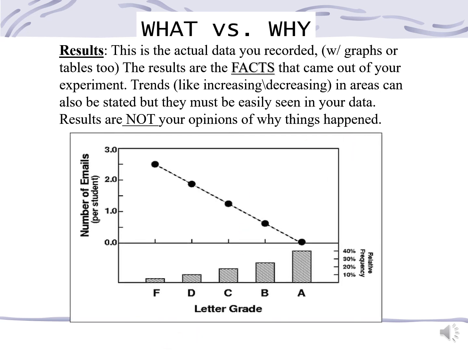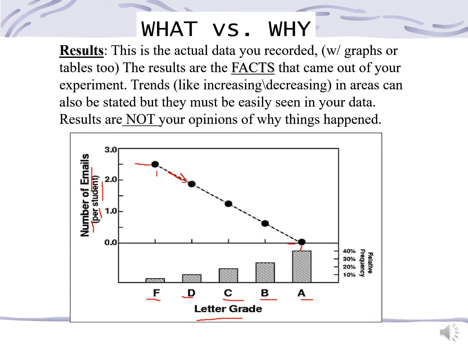So to illustrate this, I have this little graph here that I like. This is showing on the y-axis number of emails, and that's from the teacher to the student per student. And then on the x-axis, you can see letter grades, going from F up to A. And then I want to focus on this upper part here. You can see there's this line. And you can see right about here, if you are an F student, you get about 2.5 emails per semester, and that's in comparison to, say, an A student who gets basically nothing, no emails from the teacher at all.